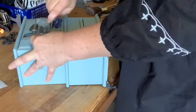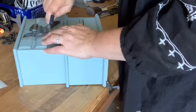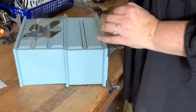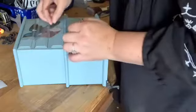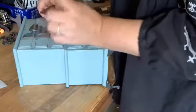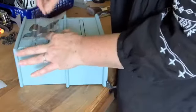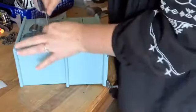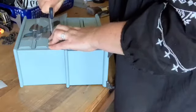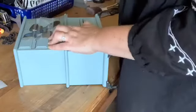I did not get up here. There. Oops. I buggered it up. That's okay. All right. And then, see, that's why you need to have a straight razor. Don't use scissors like I am. Okay, now, go there. And then same thing. Use a razor. Don't use scissors. Mess up paint job. That's okay. I can fix it.